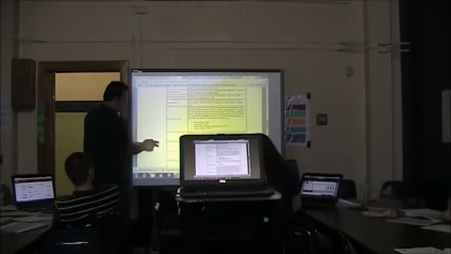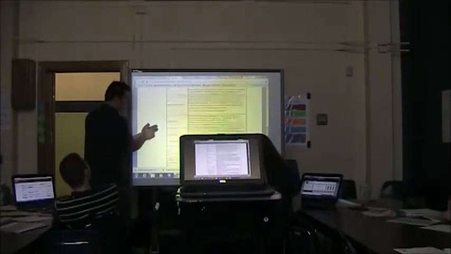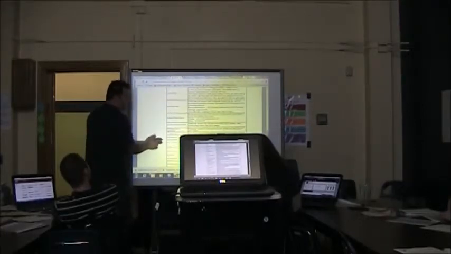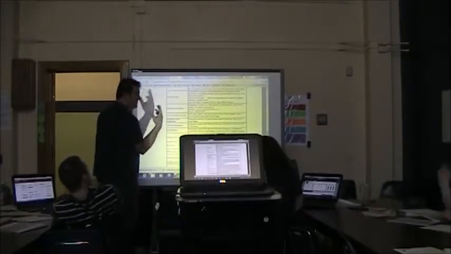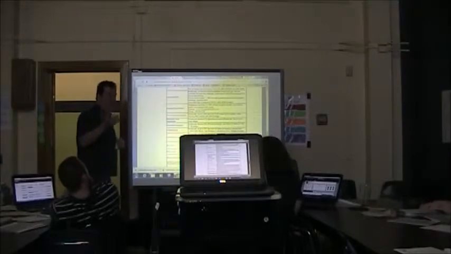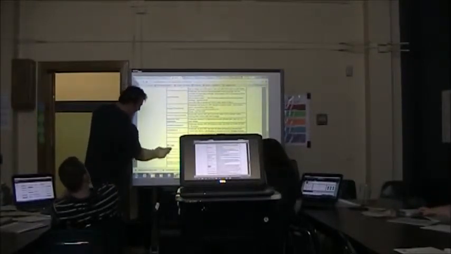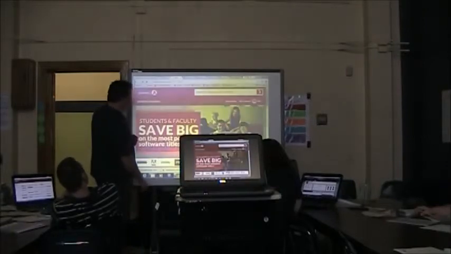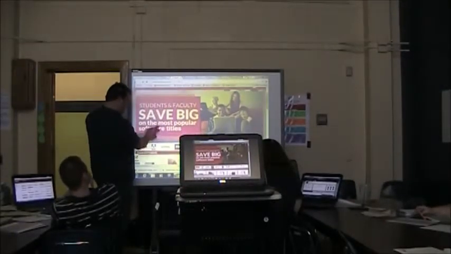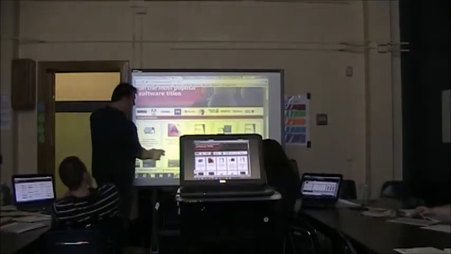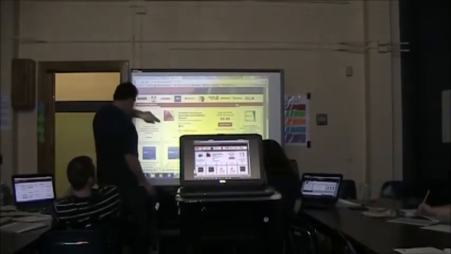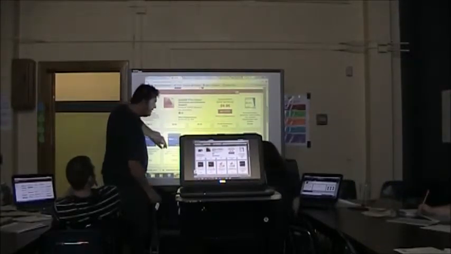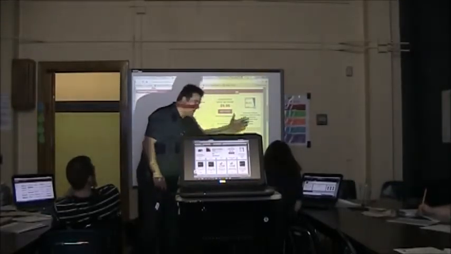Usually, when I reference it, I'm going to the Microsoft site, and if you were to go out to the store and buy Microsoft Windows 8, I believe it's around $400. I don't know, it's actually cheaper, maybe $300. But if I go into the Microsoft site here, let's see if they have Windows 8. 8.1. $9.95.